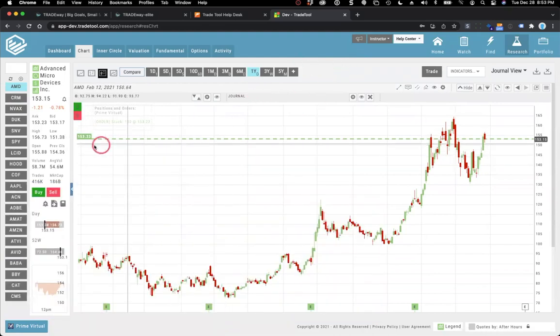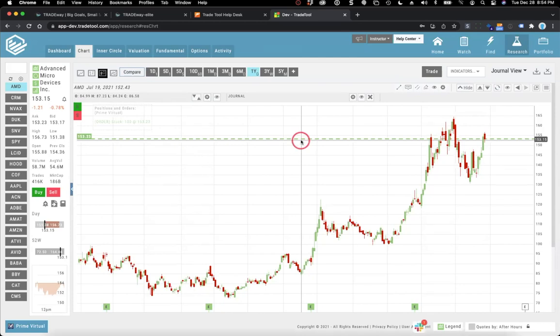So again, I had a trade that I was considering. I staged it, right? I could stage a bunch of them. Then you go and say, okay, this is the one I want to do, or ones you want to do. You hit that trade button, bam, it happens. It comes right up here and it shows you now this dashed line instead of dots, dashed line across the screen. That means that it is now a live working order, right?